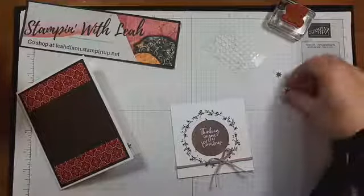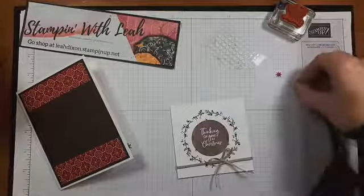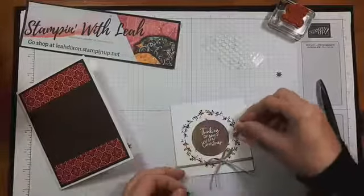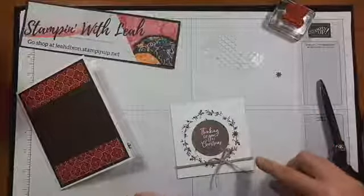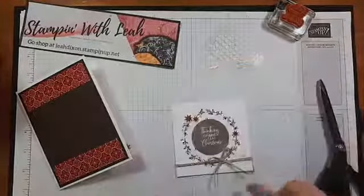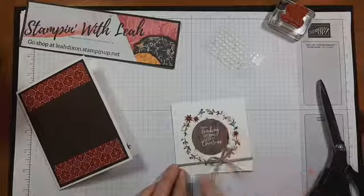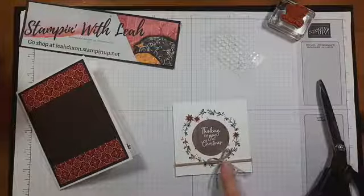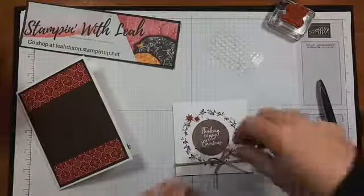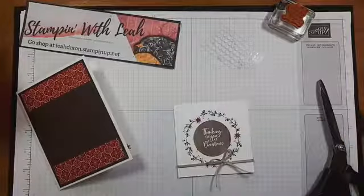All right, now I'm going to use some glue dots on these little flowers, and what I'm going to use these little flowers for is to cover up where I got a little bit of smudgy stamping happening and where the two pieces connected. Then I'm going to do it up here as well where my other two pieces connected. So you can see where my stamping connected and wasn't perfect, I covered it up with a bow, covering it up with some flowers, and we're going to be all good. Nobody will be able to see my little oopsie spots.